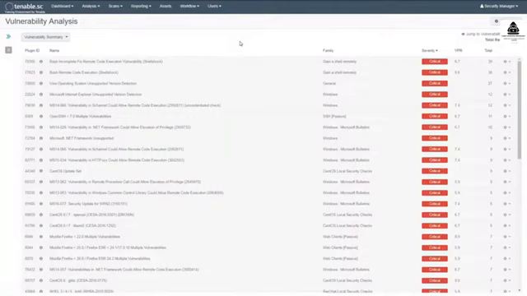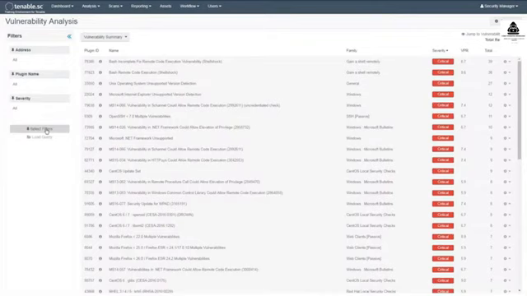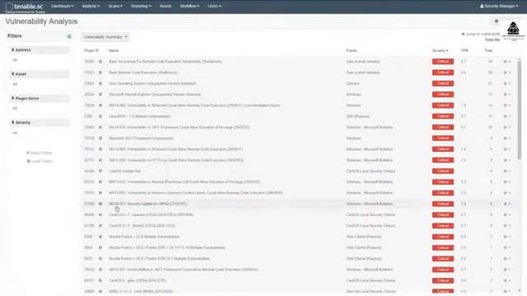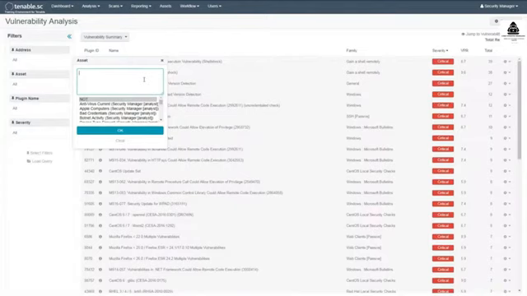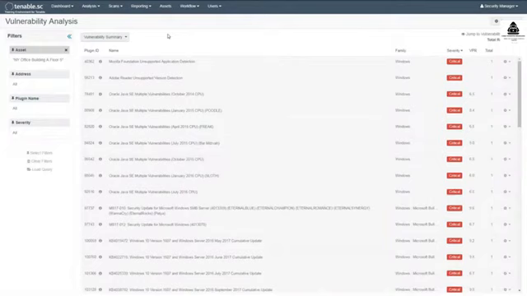To use the new asset list, create a filter. We'll choose Select Filters and choose the Asset filter. Click on the new asset filter, and you can start typing the name of the filter or scroll through the list. Click Apply All. Now we have filtered the vulnerability summary to only show vulnerabilities which affect systems in our asset list.